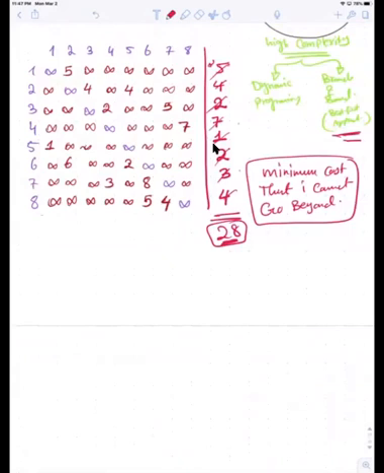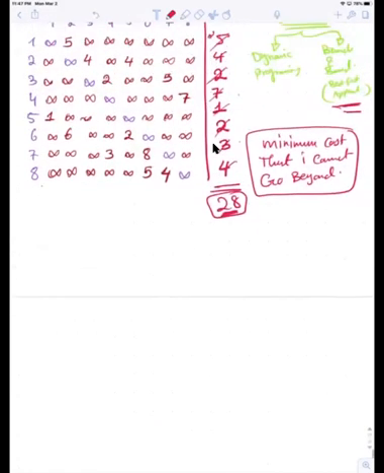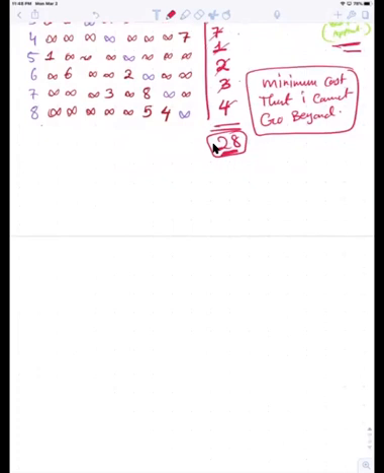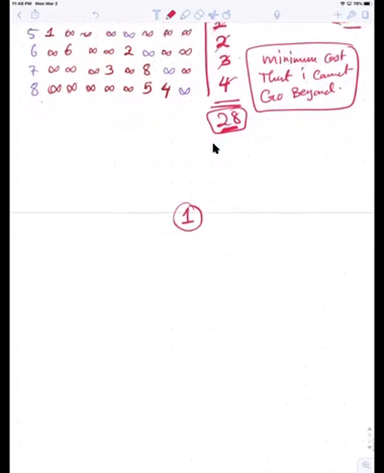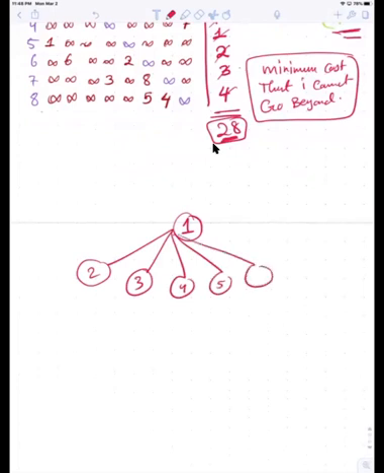Okay, so now I have 8 cities. I have to go from city 1 to 2 or 2 to 1, whatever order that I want. From any city to any other city, it doesn't matter. So now I will assume that I will start from city number 1, and I will just start the route with any order. So if I start from the first city, after that I can go to city number 2, 3, 4, 5, 6, 7, or city number 8.